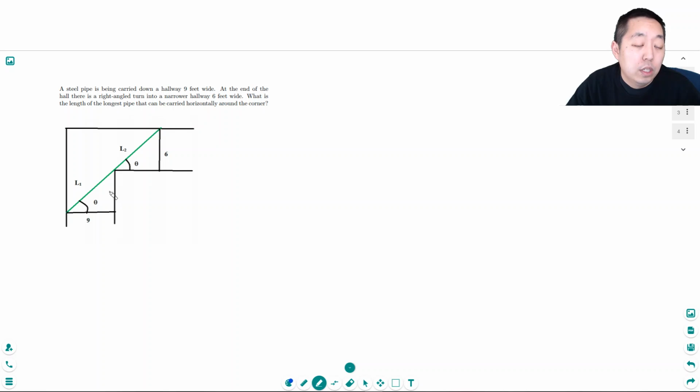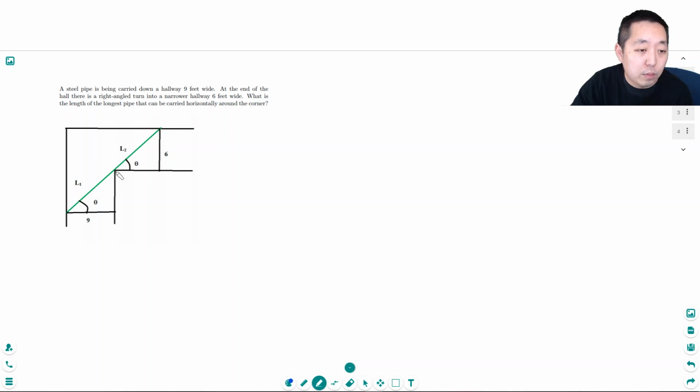It's a tricky one. So they drew a picture here for you. That helps a lot. So basically what has to happen is this length. I guess another way to think of it is what is the longest that this part can be at any angle? You know what I mean? So if I were to draw different angles, what's the longest that line would be? So we want to find the length of this distance as a function of theta, and then decide what's the longest I can get out of there. So that's kind of the general strategy. I want an equation for the length of this based on the angle theta here.